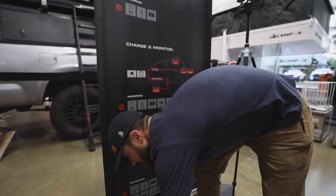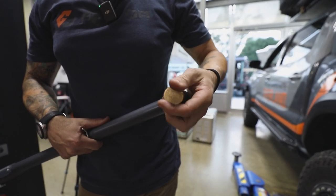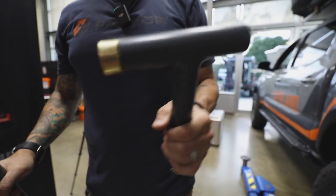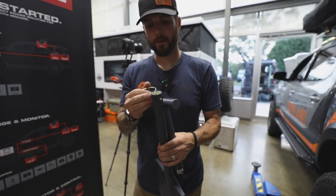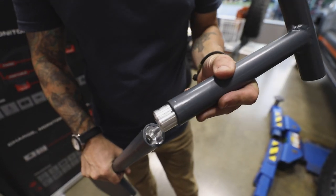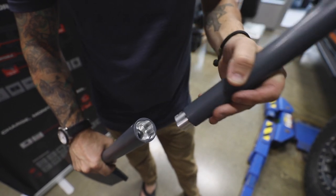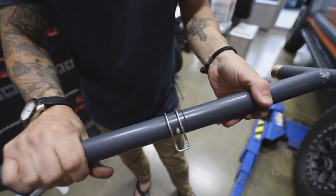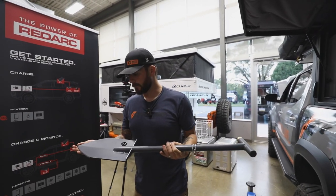Then we have another version that's a little more fancy. That version comes with the handles actually threaded — it's got a 3-H thread on it — and we're making little brass ends for it. What's cool about this one is you can take this pin out and take the shovel apart, and you've got yourself a 26-ounce hammer to use for pounding tent stakes or anything else at camp. It stores nicely too — you can throw it in a storage bag in your camper. The coupler is designed so it doesn't rotate, which kind of reduces wear. It'll go in right there, throw this wire lock pin in and that's it. Both versions will be out this month, and you'll definitely be able to get them on OK Four Wheel Drive's website before the end of August.